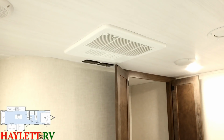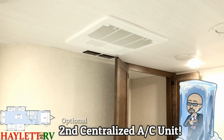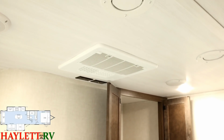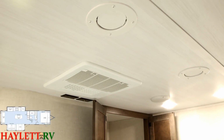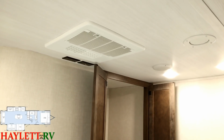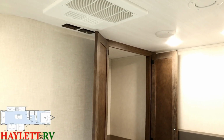In the bedroom here, you have the option of adding a second air conditioner, and it's awesome because they actually centralize it through the whole duct system. And remember, these vents can turn and close. I like having cold air blowing right on me at night. My wife doesn't. Well, we can each customize our level of air exposure to meet our needs. Now, next to that, obviously on the left side, we have TV hookups.